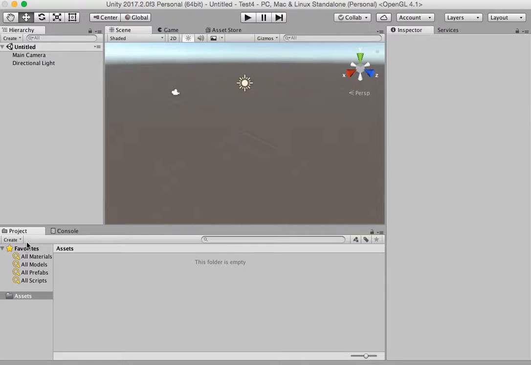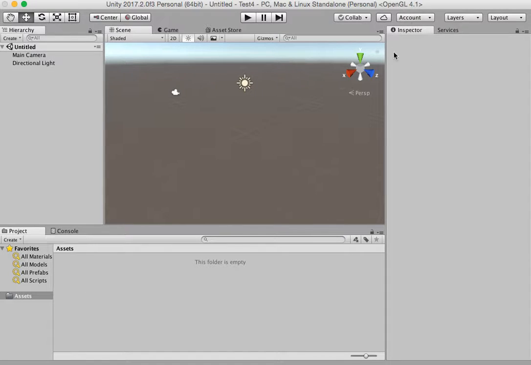Down below that, to the lower left here, we have the project view. The project view contains all of your assets. That could be files, imported elements, textures, all kinds of good stuff. The difference between what the project view holds and what the hierarchy view holds is that in the project view, everything in there has a file attached to it or is itself a file. And also, in the project view, all of the assets for the entire game are held.